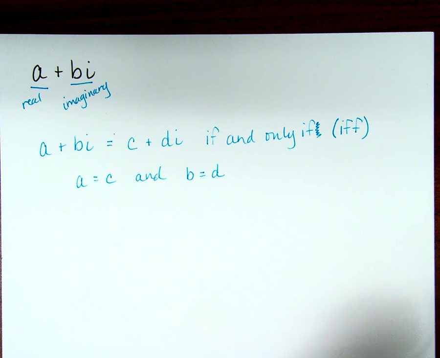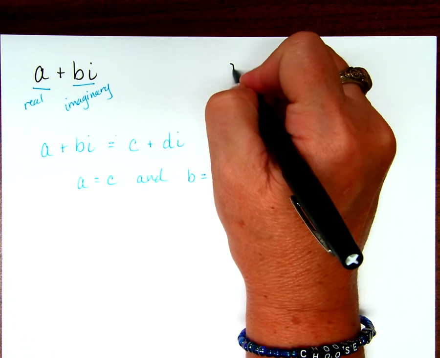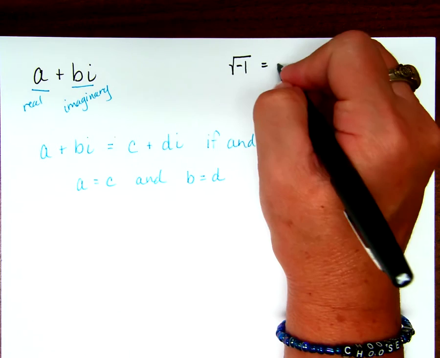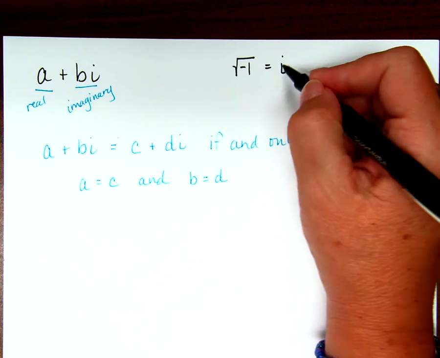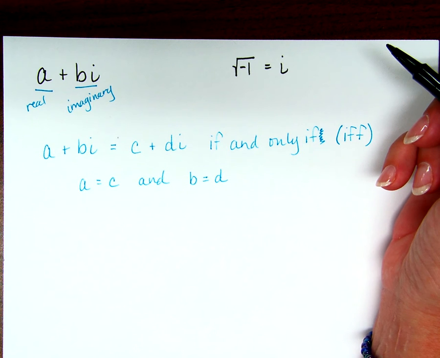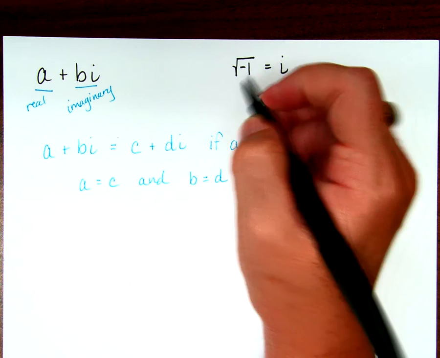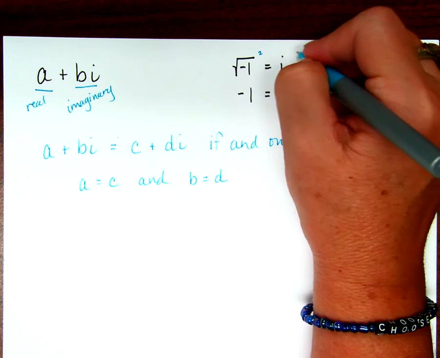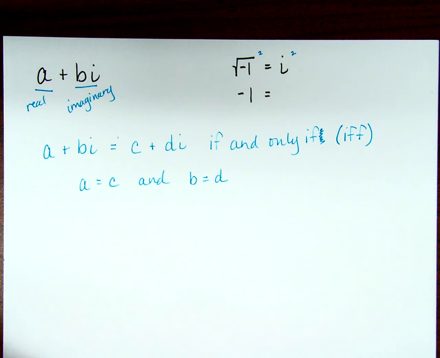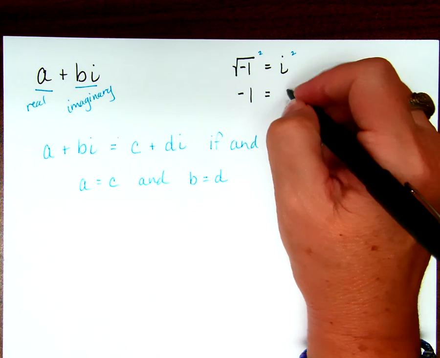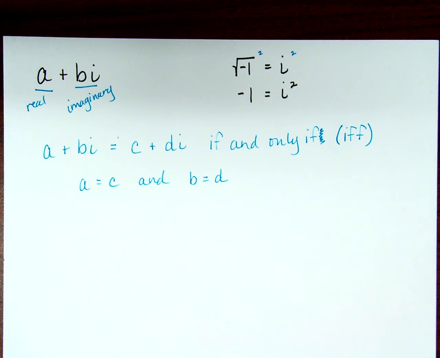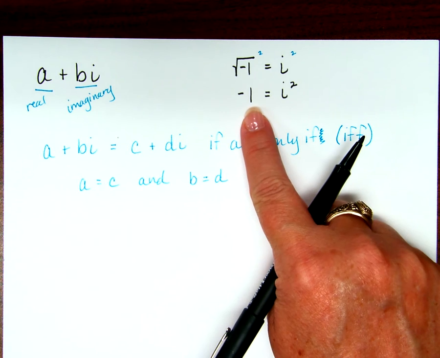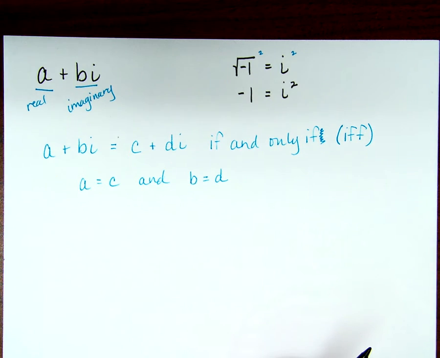Okay. Something else I want you to remember is, what is the square root of -1 actually equal? It's i. Yeah, absolutely. And we always write it like a little cursive i because we can't write italics, and that's how it would be if we typed it, right? So what does -1 equal then? What if I squared both sides of this equation right here? This would be -1, right? And this would be i squared. So some things to remember: i squared equals -1, and i equals the square root of -1.